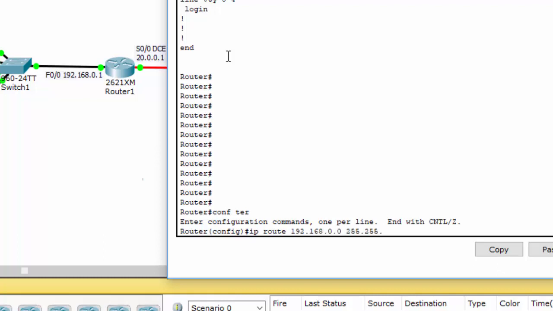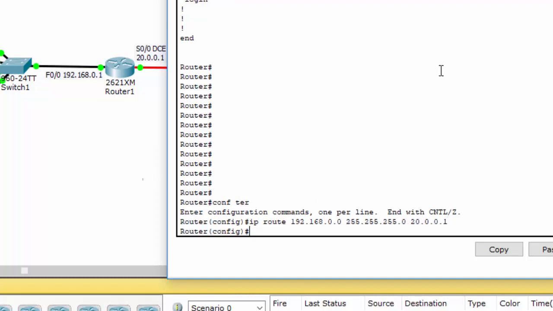Subnet mask, I'm using the default subnet mask for class C, and my gateway will be 20.0.0.1. We have to explain three things in static routing. What is the network ID on the other branch? What type of subnet mask are they using? And how can I reach there? So this is 20.0.0.1 in this case.